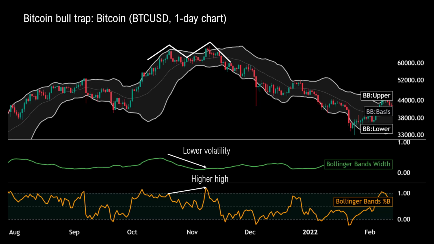In this case, look at the second top in isolation. Notice how the price quickly spiked above the top band, but then, shortly after, it closed a red candle back below the top band. This was a clear indication that a lot of selling took place after Bitcoin broke above the top band. And while it might have seemed risky at the time, braver traders would have gone short here and set a stop loss above the second high.